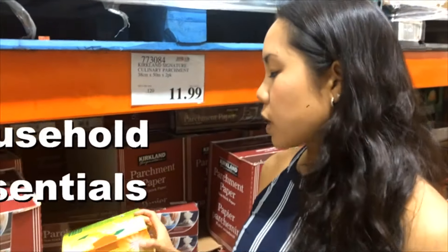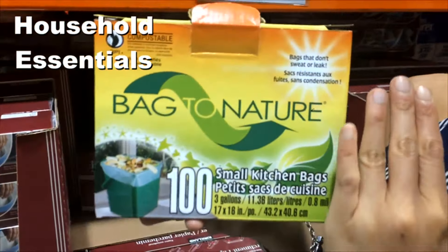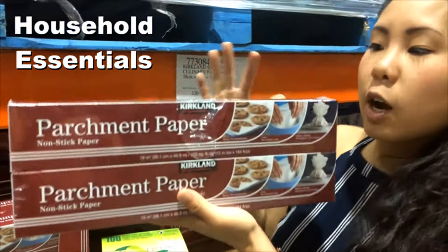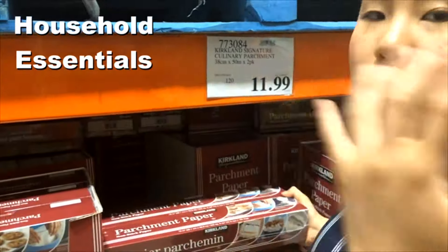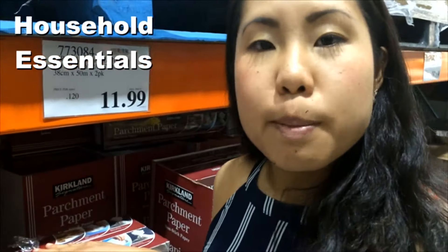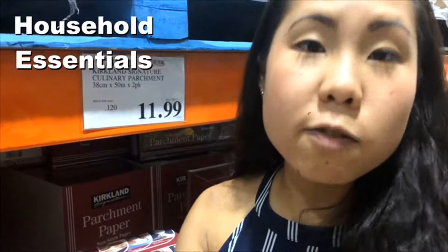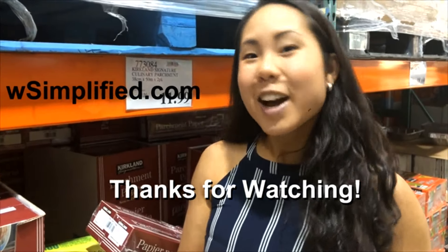Some other household items worth mentioning: since you'll be eating a lot more produce, you want to make sure you're composting — these are great compost bags. And when baking, I always recommend parchment paper, which is a great find at Costco. When buying perishables like fruits and vegetables in large quantities, be mindful of how you freeze them. We'll be talking about that during cooking classes, and feel free to reach out whenever you have questions. I really hope you enjoyed this and were introduced to new products at Costco. Have a great day!